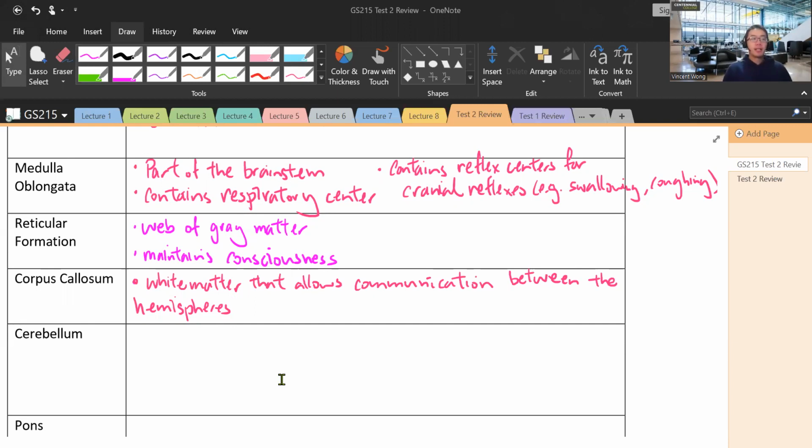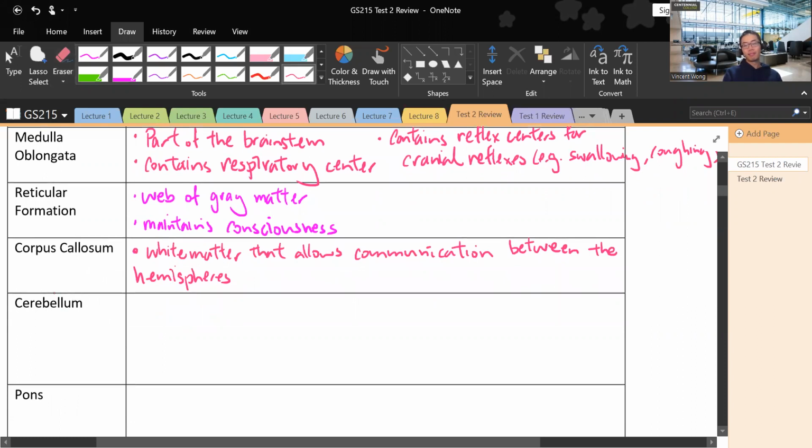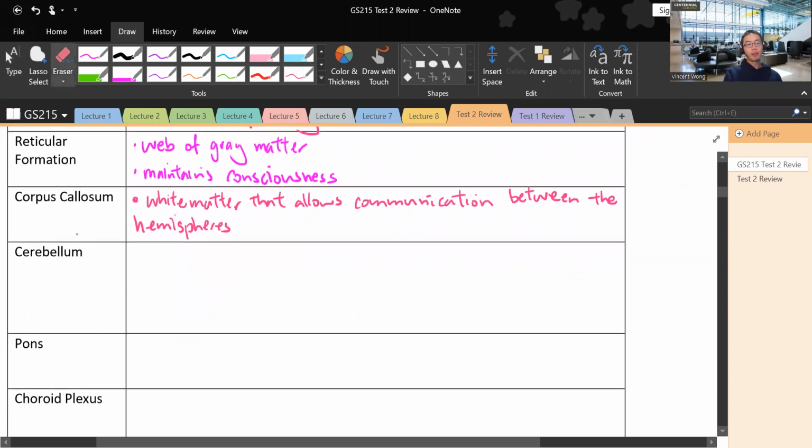So some people who have a seizure from epilepsy, it's basically uncontrolled firing of neurons, and it could spread from one hemisphere to the other hemisphere, right? So in extreme cases, one of the treatments is actually to sever part of the corpus callosum, to cut it off, so that the seizure is not going to spread from one part of the brain to the other. Surprisingly, cutting part of the corpus callosum does not have any measurable negative effect on the person. So you can look that up if you're interested.